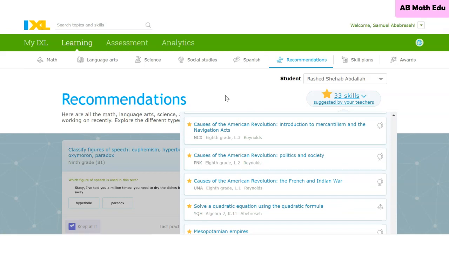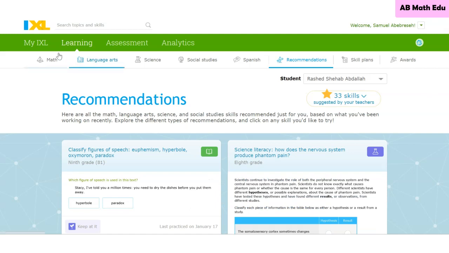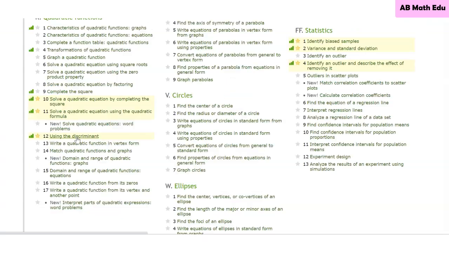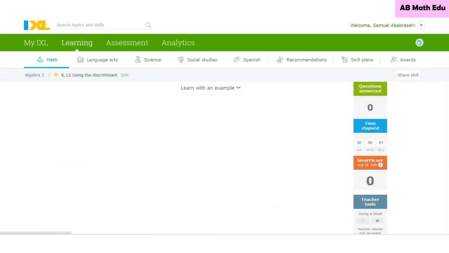That is also a right way. Or if you want to make it easy peasy, whatever skills that you want them to do, quadratic discriminant, all that you have to do is copy and then create a QR code and give it to them, so they scan it and then they are able to do it. Or you copy the link and put it in Google Classroom, so immediately they click it.